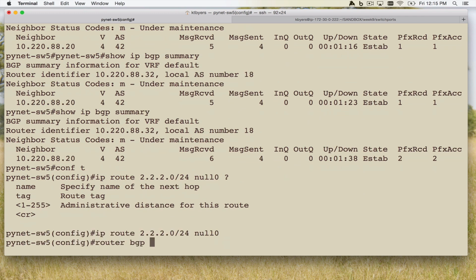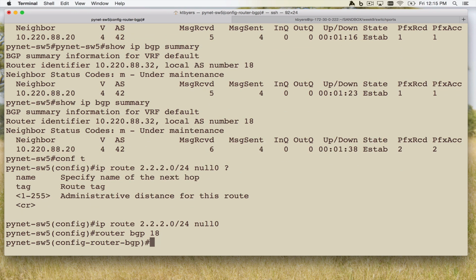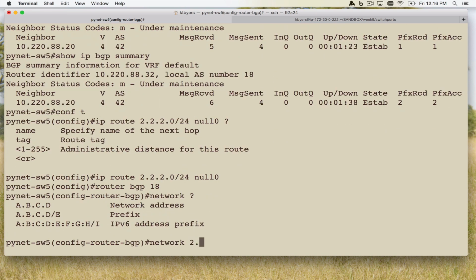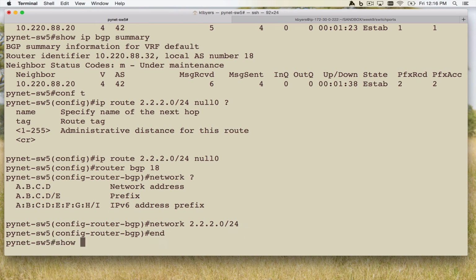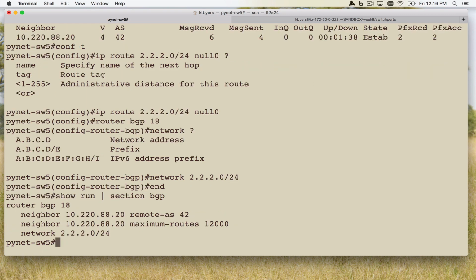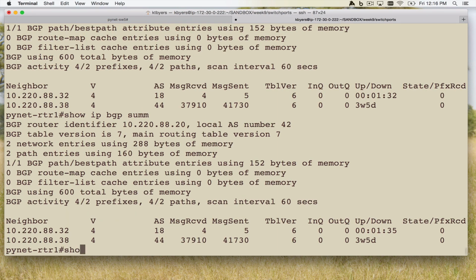Router BGP 18. Announce that route. We'll look at the BGP config. Okay, so that's what our BGP config looks like on the Arista side.